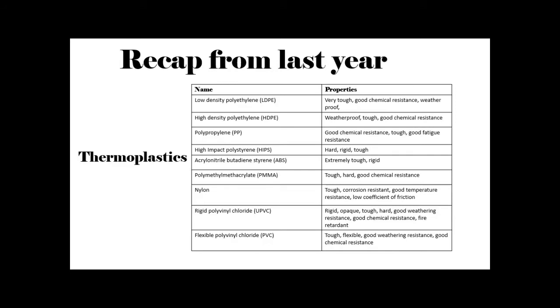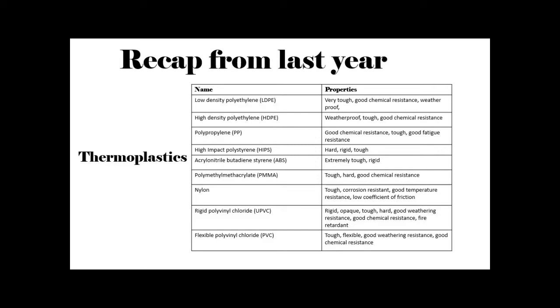So with your thermoplastics, the main ones you need to know about were things like LDPE, which is low density polyethylene. Now in the exam you are allowed to just say the shortened name. You're not expected to say the entire name, because if you say the entire name and you spell it wrong then you will lose marks. So LDPE typically is very tough, good chemical resistance, and it's weatherproof. HDPE, which is high density polyethylene: weatherproof, tough, good chemical resistance.